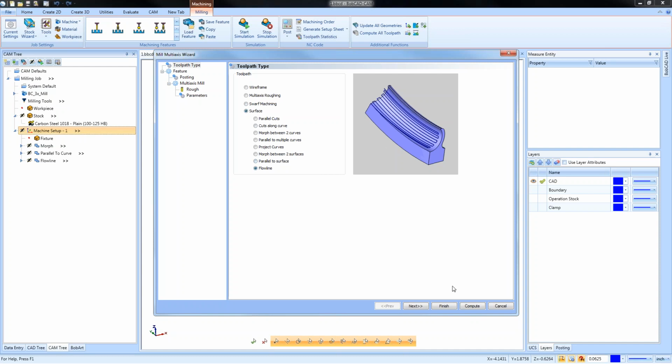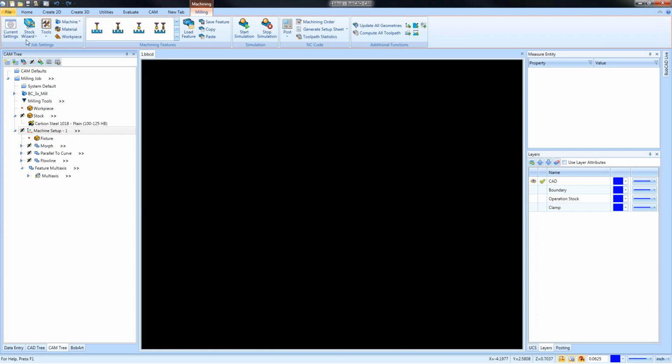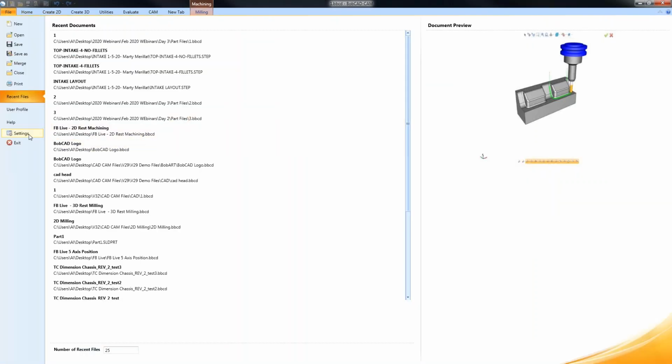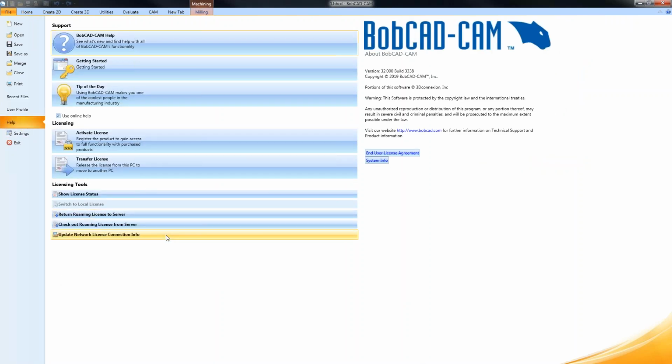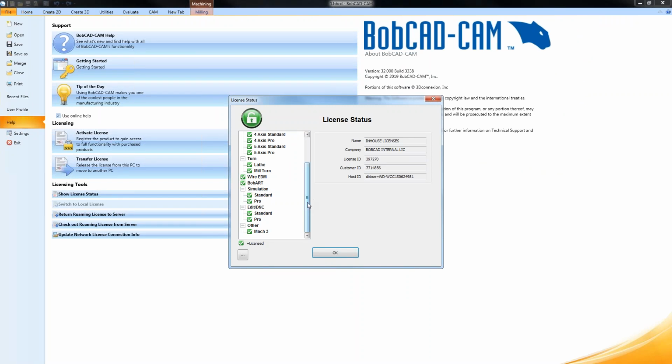Now, again, if you're uncertain about what you have on your license, I can go to Help. Under Help, you can click on Show License Status, and this will show you all of the different packages that you may have purchased or are on your license.